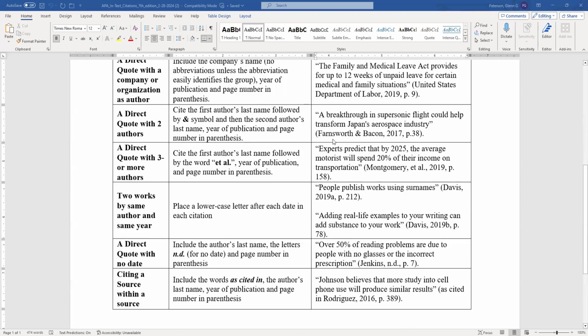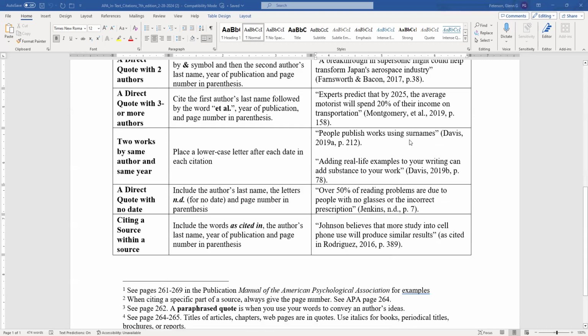If your source has two authors, list both authors' last names with an ampersand symbol between them. And there it is, Farnsworth & Bacon, 2017, page 38. If your source has three or more authors, list the first author that's given, followed by the Latin et al. Et al. is Latin for and others, followed by the year of publication and page number.